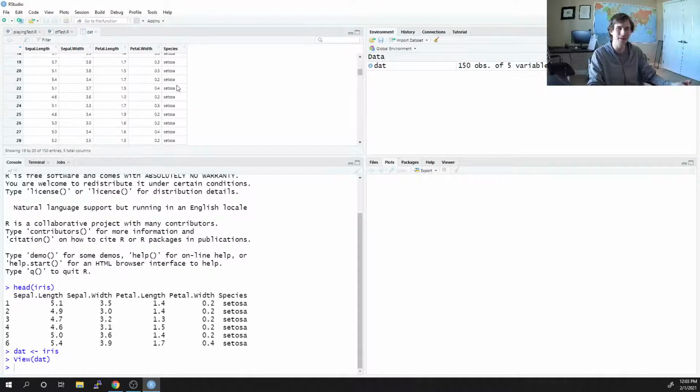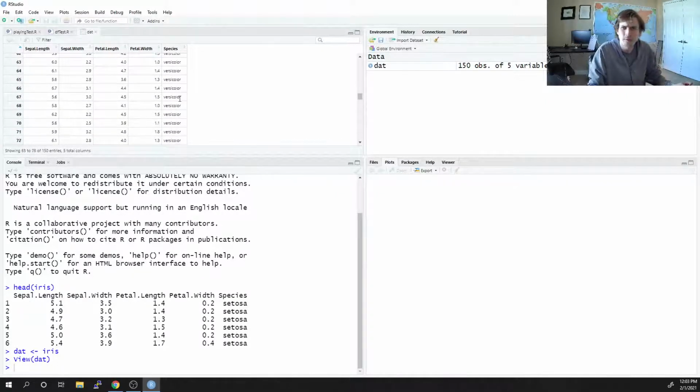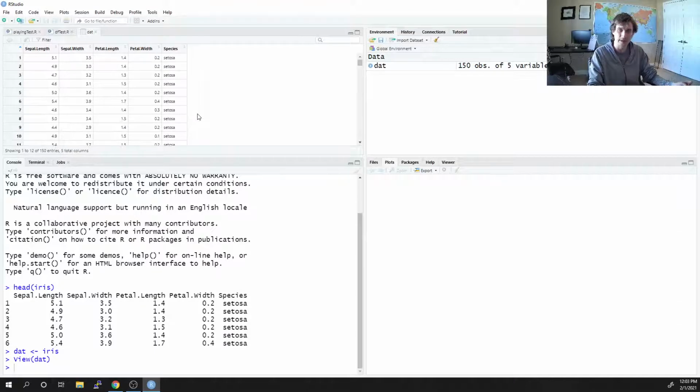We're going to see three species: setosa, versicolor, and virginica. This is the data frame we're going to mess with for a little bit, partially because almost any website that discusses ggplots is going to start with iris, especially anything related to biology, because this is a biological data set.